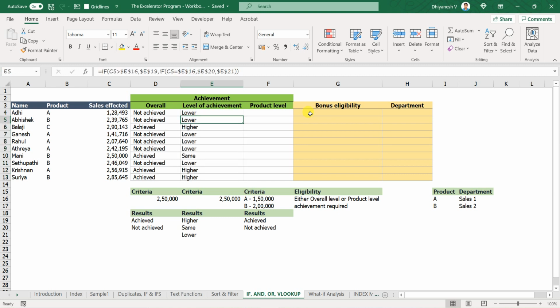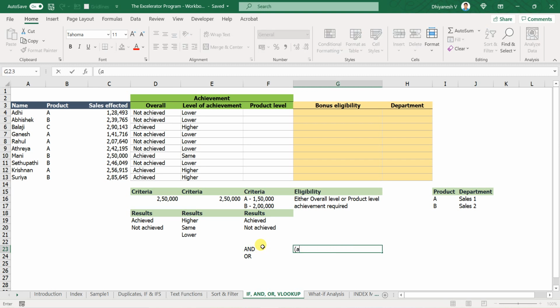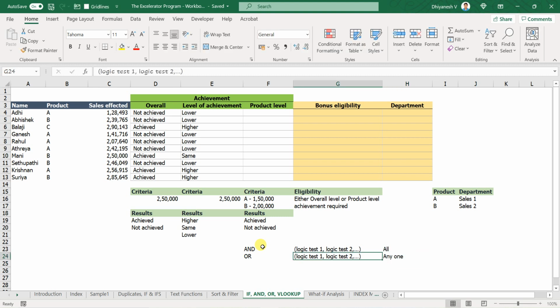So like this, we can go on adding any number of IF formulas within formulas. And talking about logical functions AND and OR, each argument we enter within these functions is a logical test only. And as the name suggests, if all the arguments of the AND function are true, the AND will result true. Otherwise, the result will be false. In case of the OR function, even if any one of the arguments returns true, then the function will also return true.